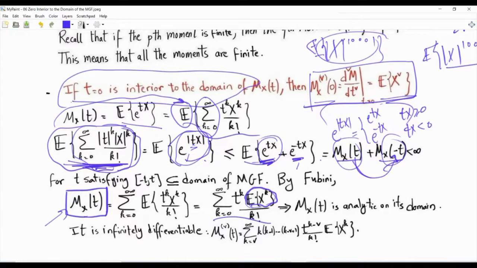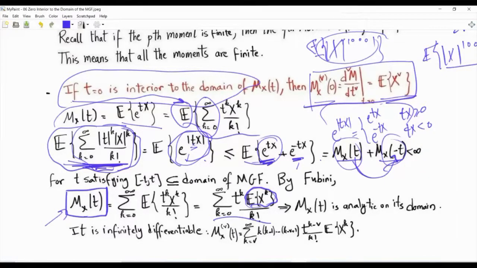Okay, so they just use the moment generating function. If this nice thing happens, in which the domain of the moment generating function is some neighborhood of t equals 0, then nice things happen. The moment generating function becomes infinitely differentiable. You can use its derivatives to obtain the moments. All the moments are finite, and so basically nice things happen.